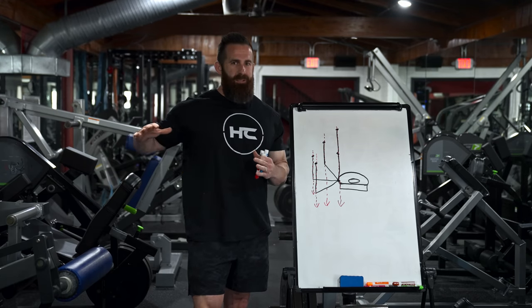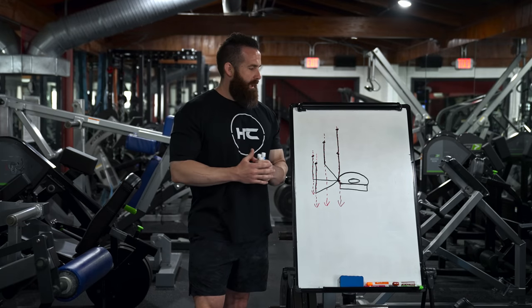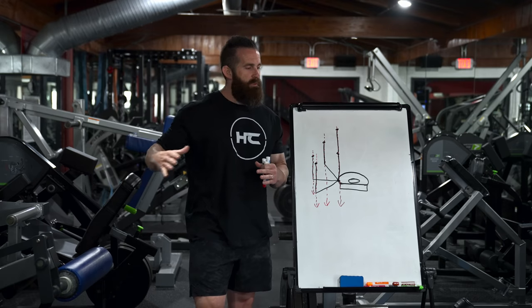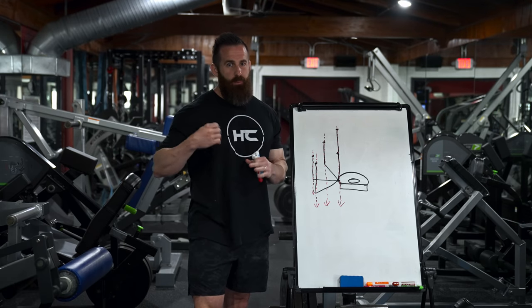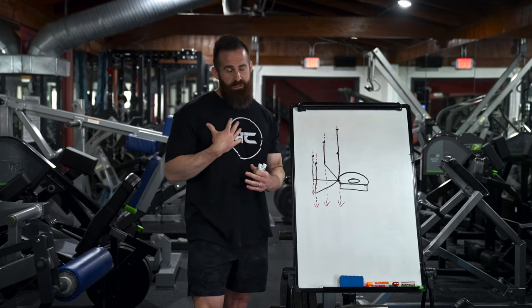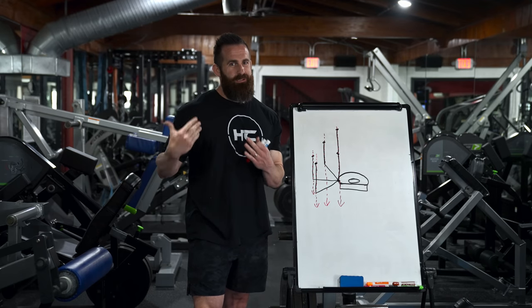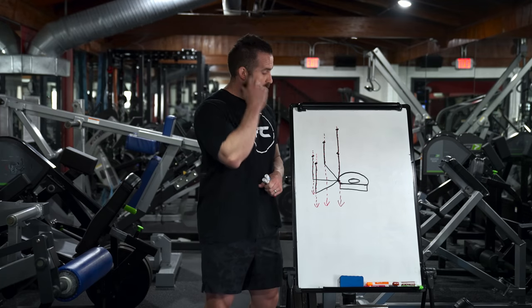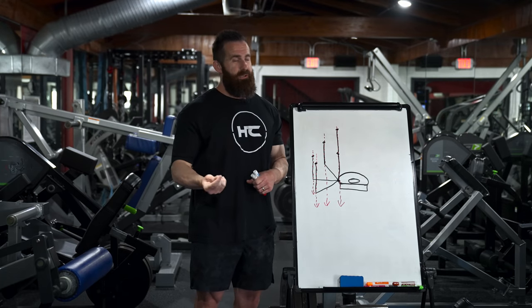So you go from where you have this big stacking effect, where the line of force is far away from the joint, a large moment arm, to where the line of force is basically aligned with the trained joint. So again, if we're talking chest here, the trained joint is obviously the chest, influencing mainly the shoulder joint. So bands make the most sense actually for something like a dumbbell press. They make the next most sense for a barbell press, but not as much sense.